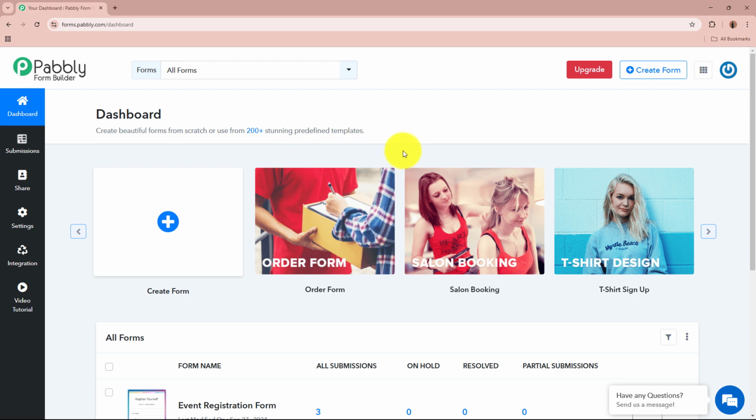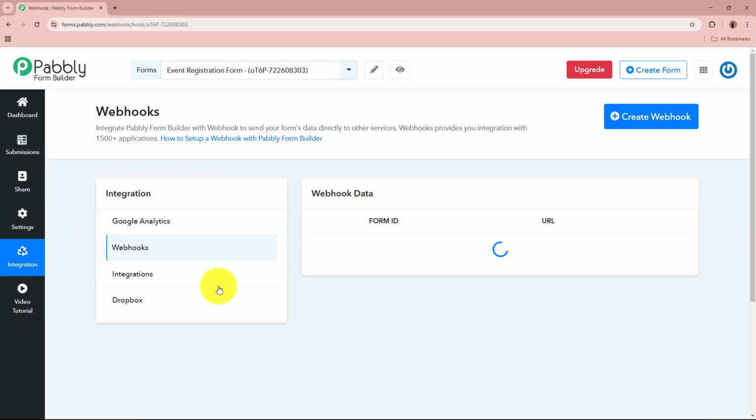After coming over here, you have to find the Webhook option from your account. Most probably you will find the Webhook option inside your application under integrations, profile settings, under the profile section, or directly in settings. You have to find out where the Webhook is given. Inside Pabbly Form Builder, we can find the Webhook option by going towards the integration option from the left side. Here we have the Webhook option.